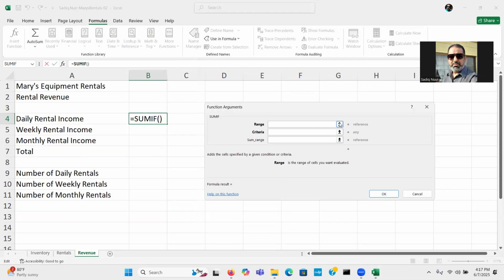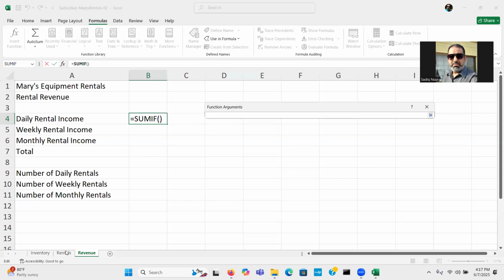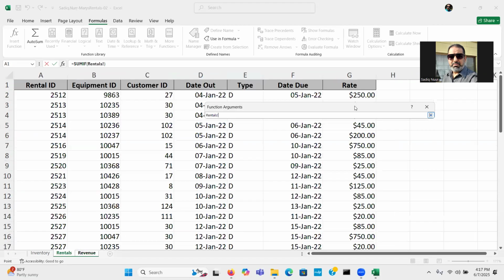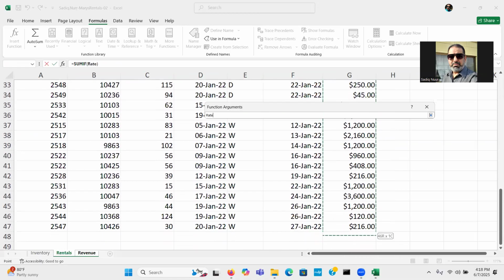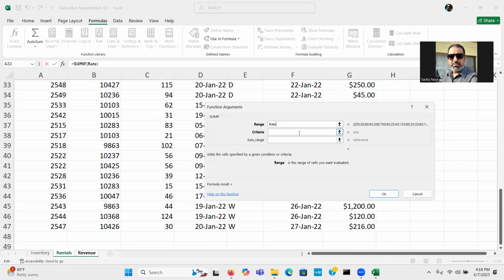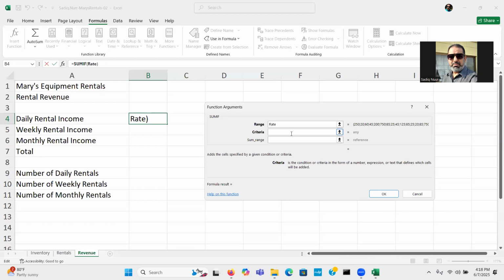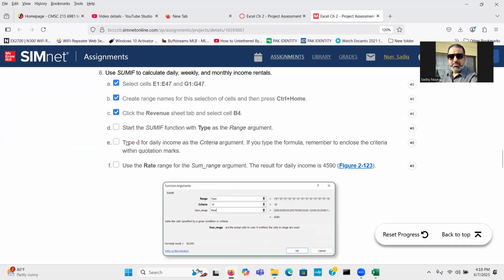So we will click here, and then we're going to go to the rental and the rate. Select G2 all the way to, and see the name is rate. Okay. What's the criteria? Let's go back.